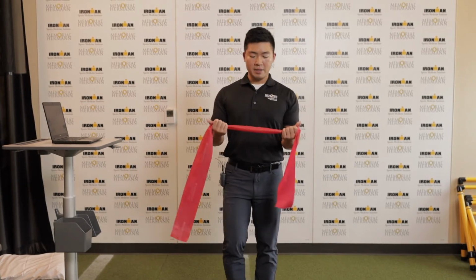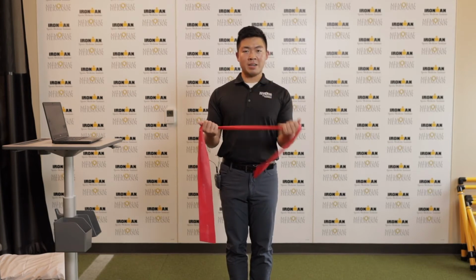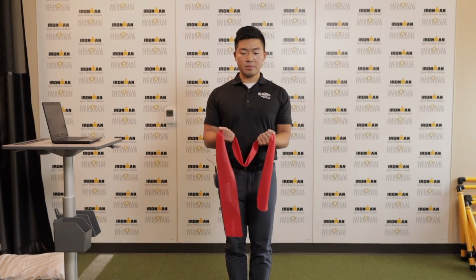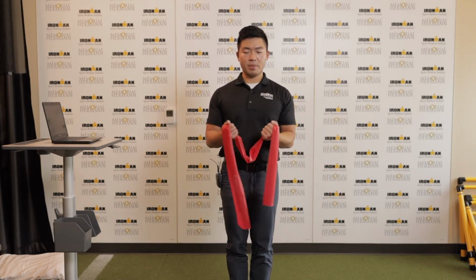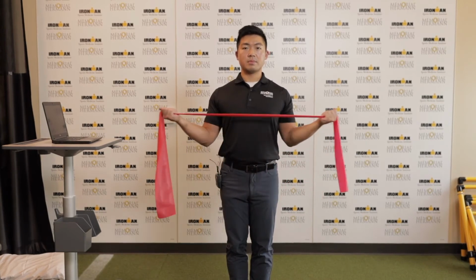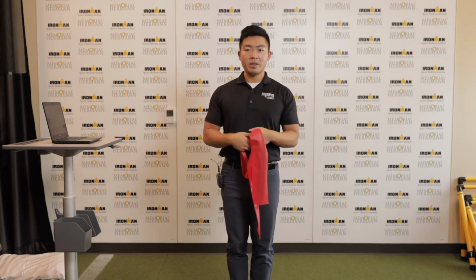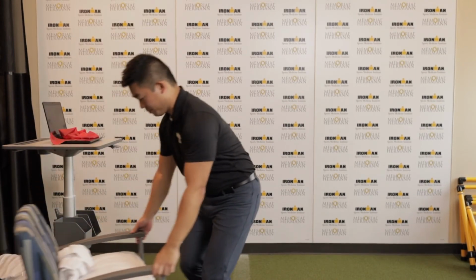So what we're going to do here, you're holding this like this, you're going to tuck your chin in toward your Adam's apple, we're going to gently squeeze our shoulder blades together, we're going to rotate out, and then back. Rotate out, and back. Let's do this 5 times. Good. Second thing you can do is working on that spine mobility that we talked about.